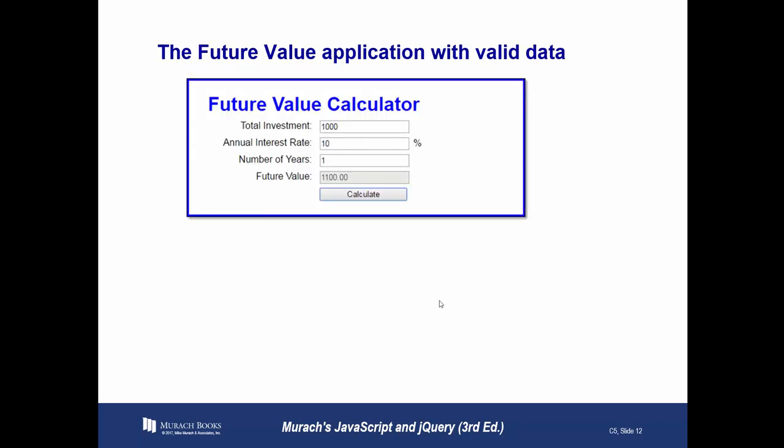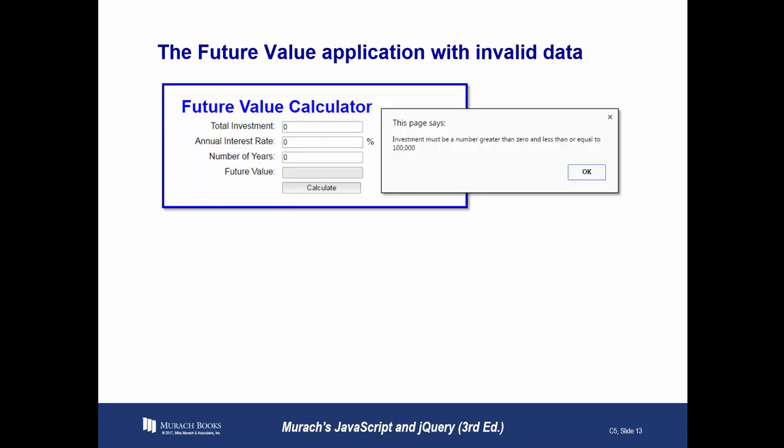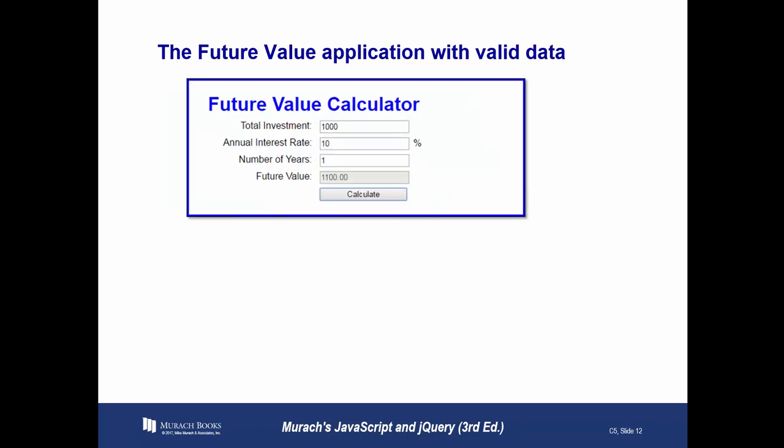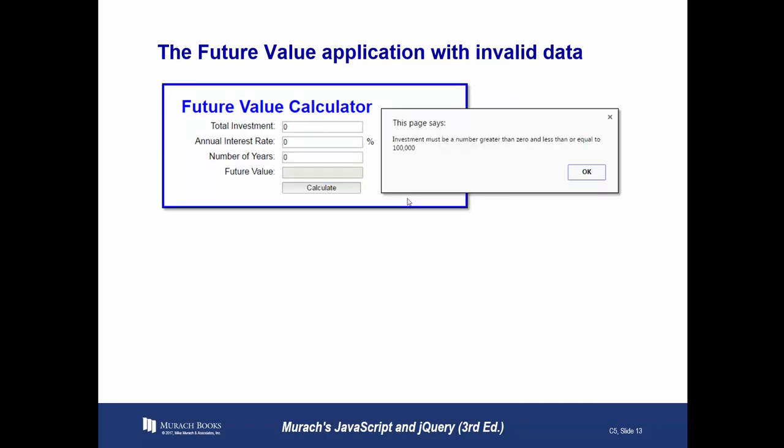So here's the future value with valid data. All right? It's very important when you're testing things that you should go over, for instance, if I'm creating a future value calculator, I should go back here and come up with a few examples by hand. Or go online and find a future value calculator, put in some values, and then run my own program to make sure that my answers jive with the, quote, official ones, unquote. So there's the future value calculator where we've accounted for invalid data.